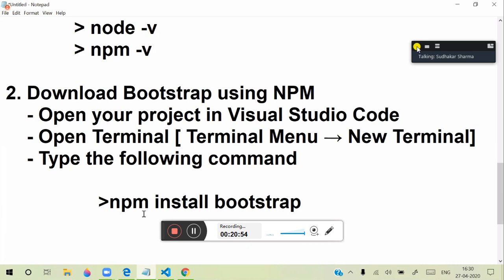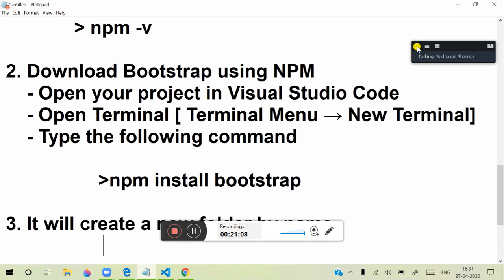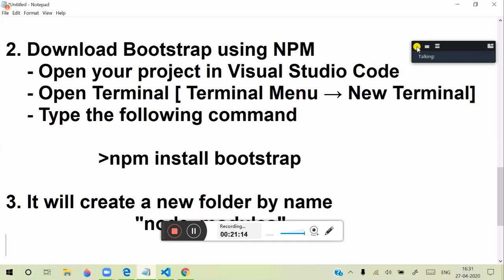Once you install Bootstrap, it will create a new folder by name node_modules. Whatever library you downloaded from npm will be stored in a separate folder called node_modules.